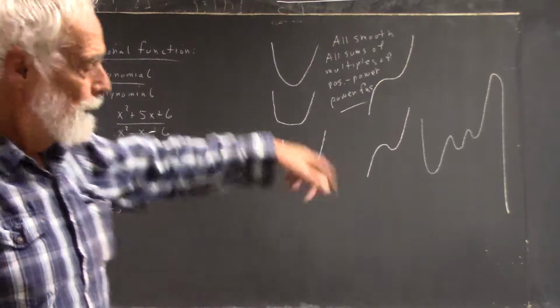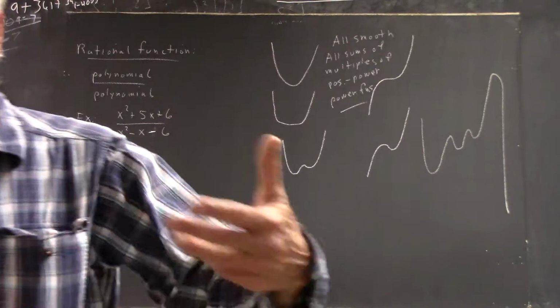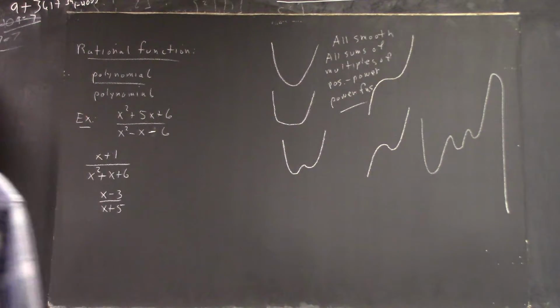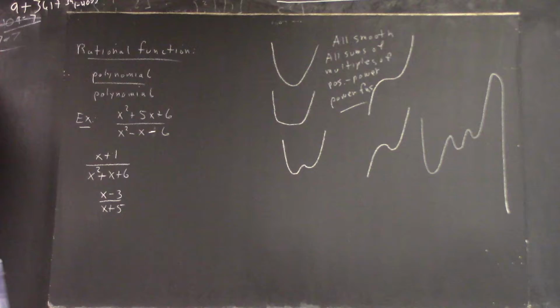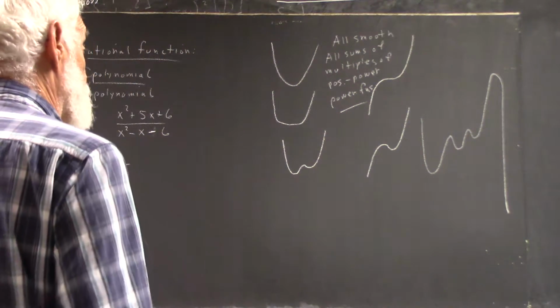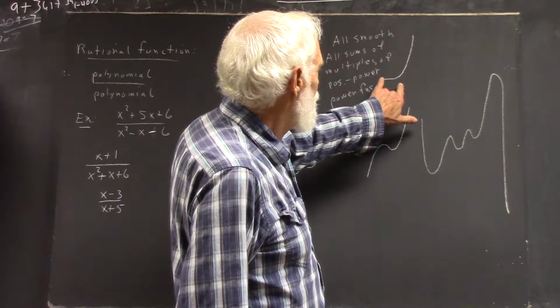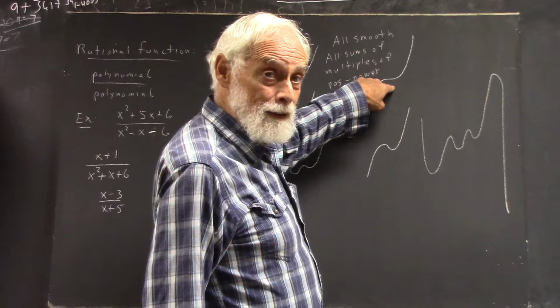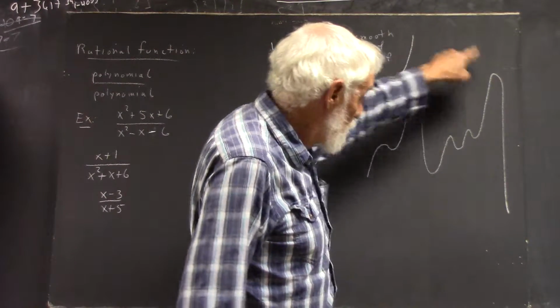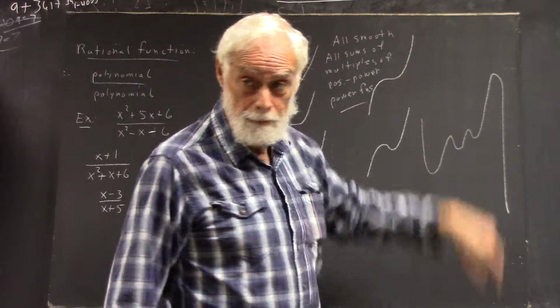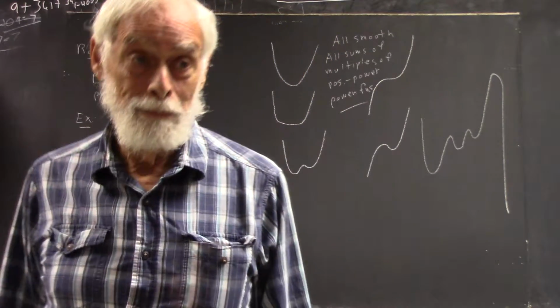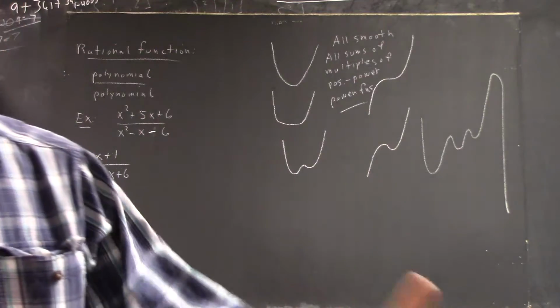And all these would be multiples of sums of positive power functions, probably with a lot of them based on x squared. This is like an upside down graph here. It starts way up here and goes way down here, but wiggles in the middle. Okay? The number of wiggles you get tells you things.